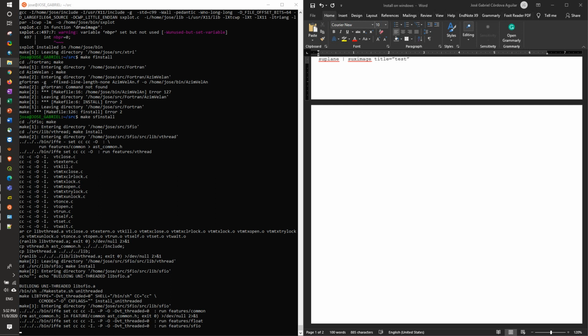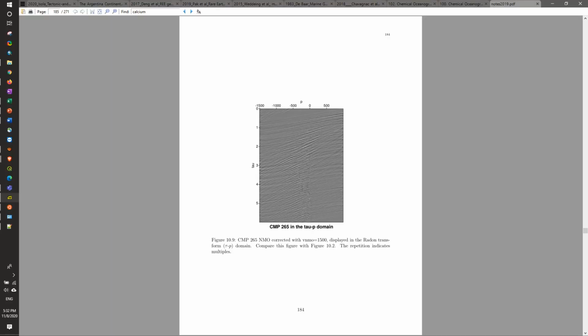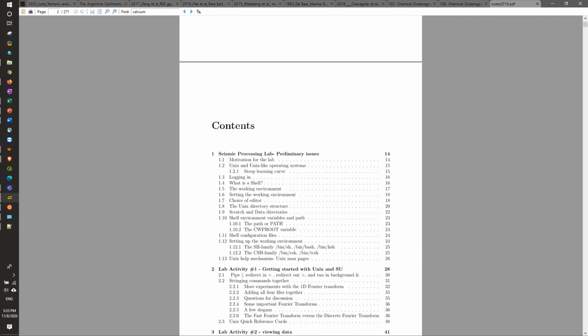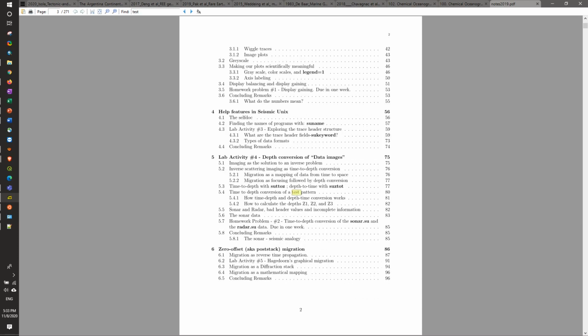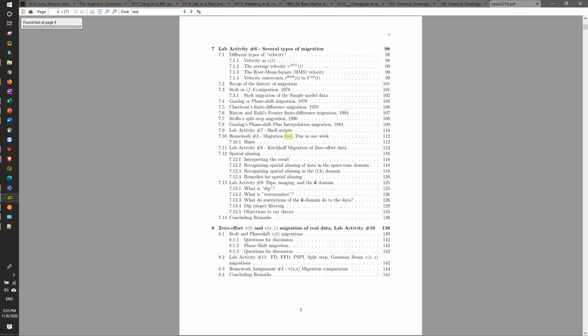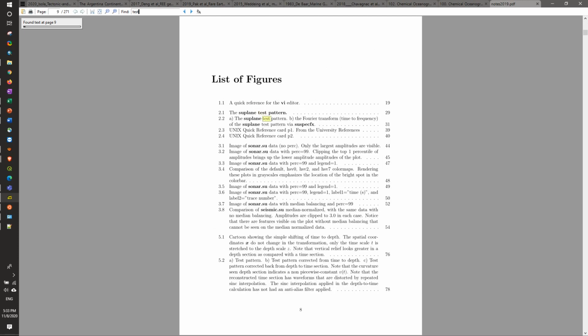Let's see. Okay, so this is from Dr. Stockwell. I was asking him some questions, and he sent me this manual, which has pretty much his classes. So this is the test.